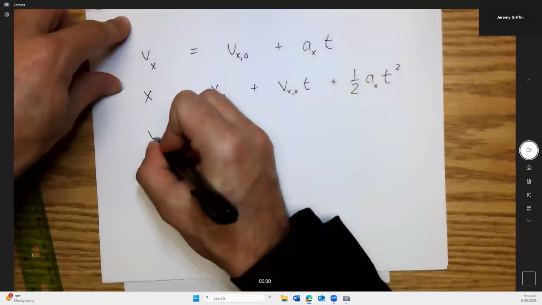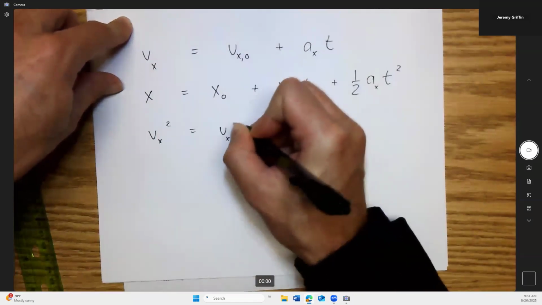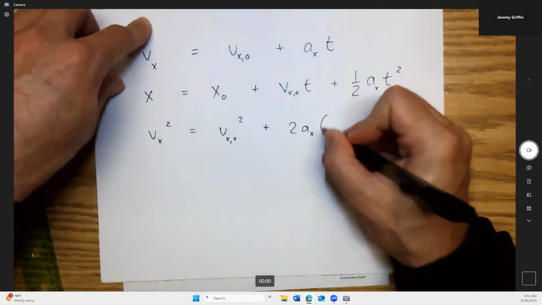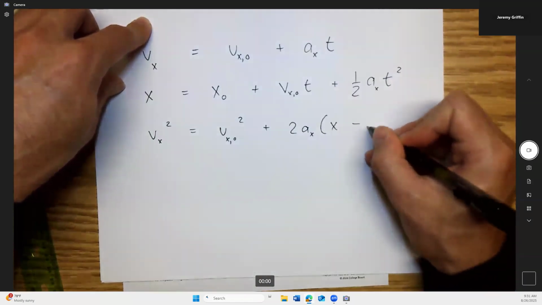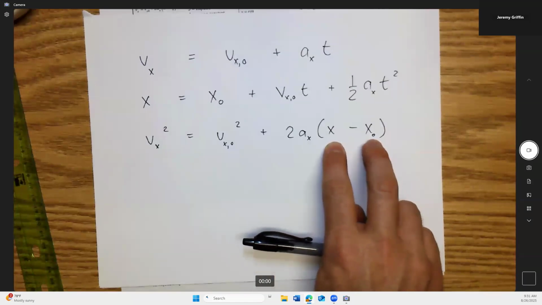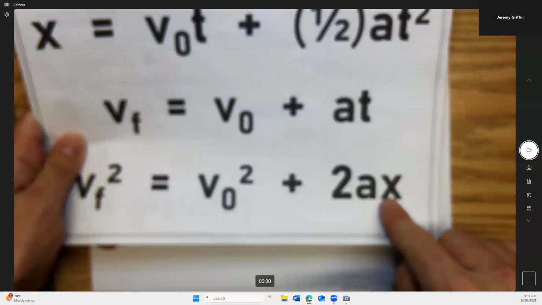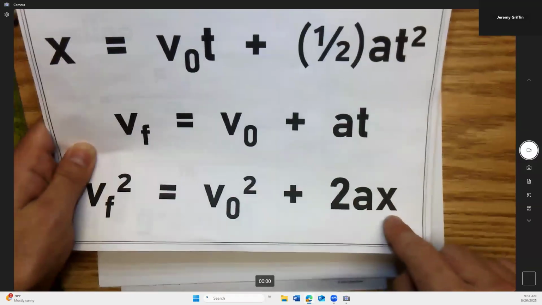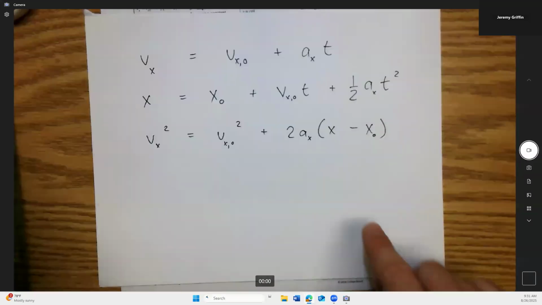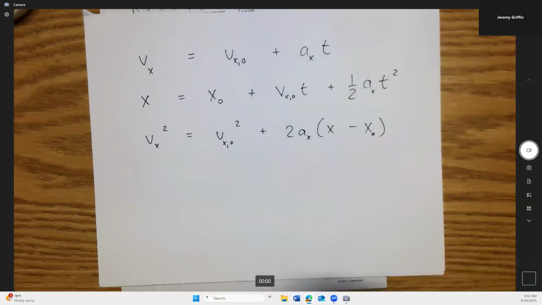And this final one: final velocity squared equals initial velocity in the X direction squared plus 2 times acceleration in the X direction times final position minus initial position. Again, their X values are in terms of exact locations. And when I write it, I just write it as a displacement. On my poster, X represents displacement, how far it moved. AP writes it as exact locations. A little bit different way of looking at it.